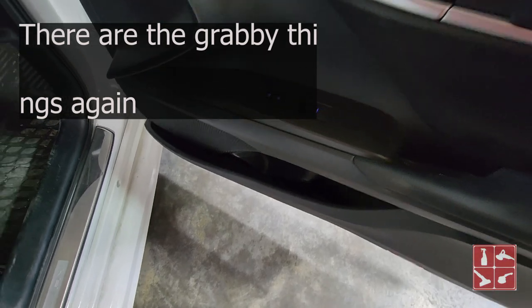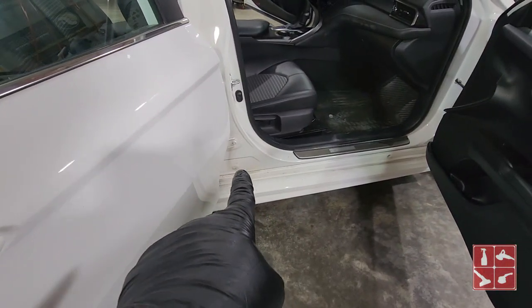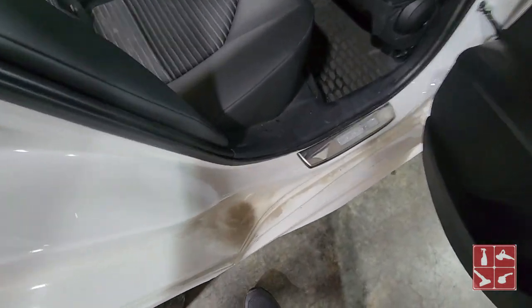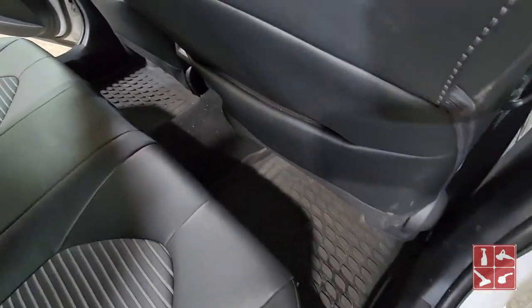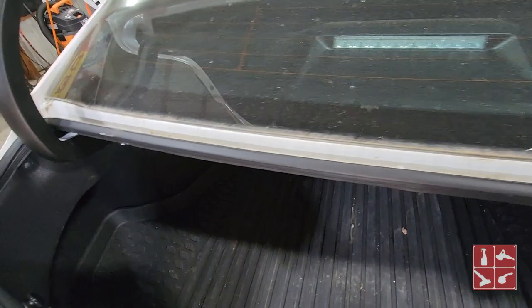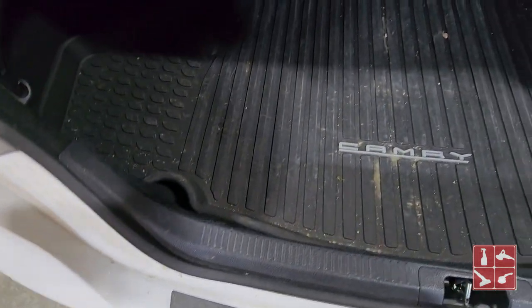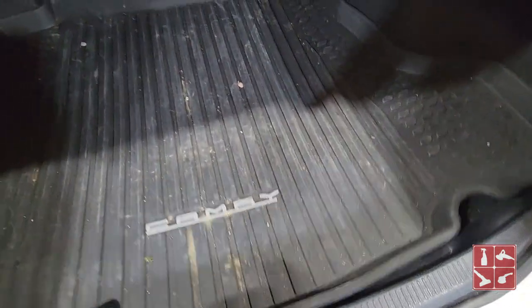Inside our little door handle grabby things, we have a little bit of dirt, a little bit going on up here, all kinds of dirt in the door seals, door frames, whatever we call them, jambs back here. Something's touched the back of that seat. And for the trunk, dirt up in there, little dirt back here. We're going to pull that out with, try not to hang on.